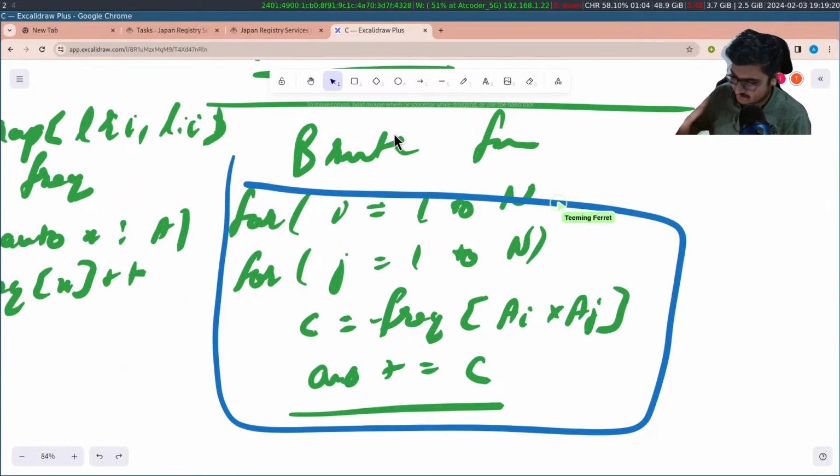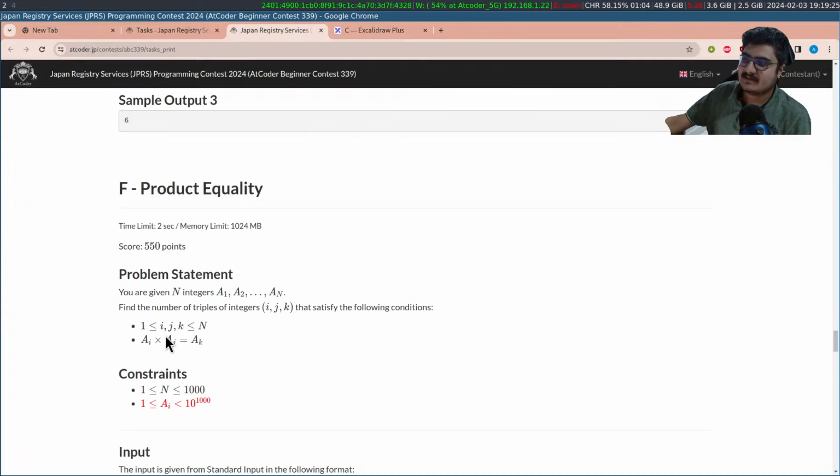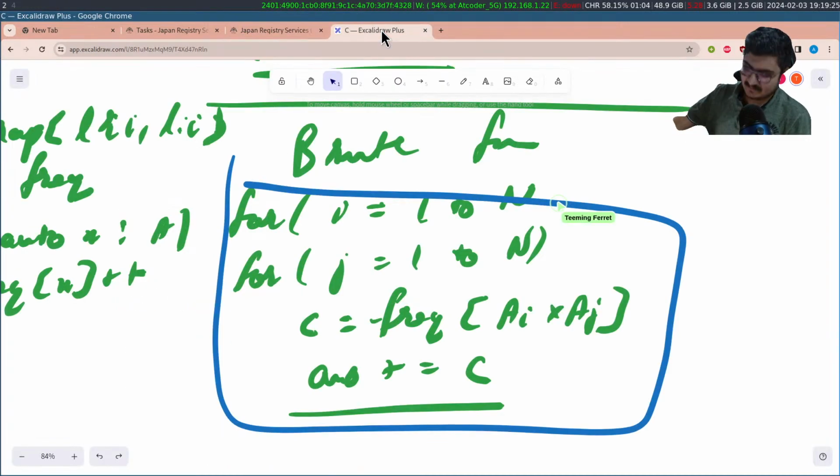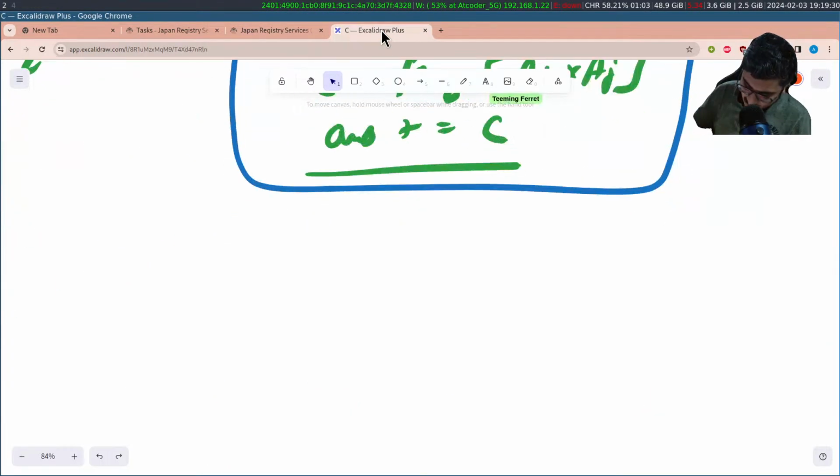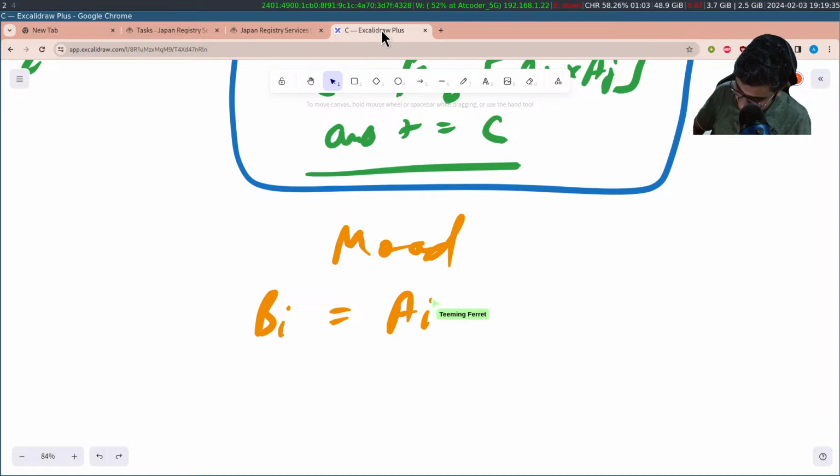The next idea I had was, instead of maintaining these numbers, I will choose one mod and calculate an array b_i which is a_i percent mod.